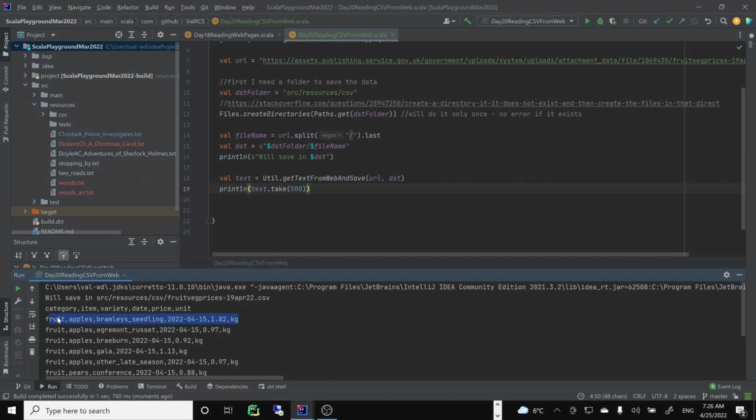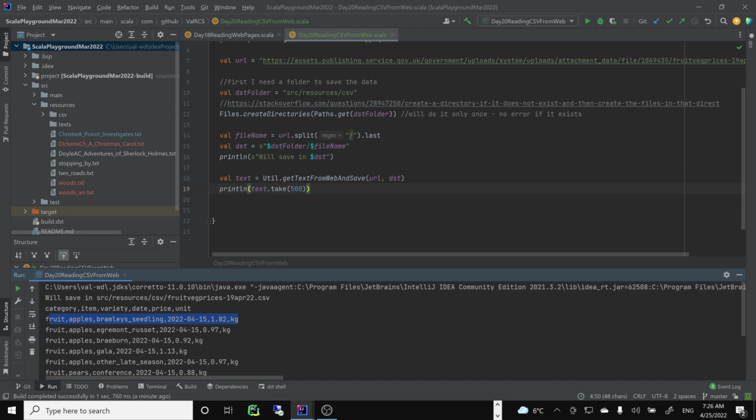Representing, of course, the category. Is it fruit or vegetable? I assume this is fruit and veggie, so it could possibly be both. Apples, yes. And you have the variety, what kind of apple it is, the date, and the price per kilo. In the UK, this is what we are looking at here, apparently across all the markets. It's quite interesting to see what inflation is happening. Some interesting data actually. We'll see what we can manage.